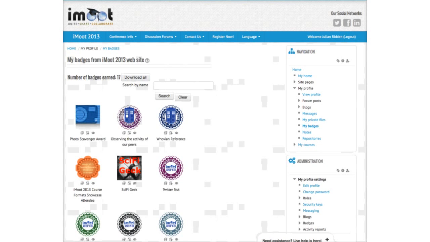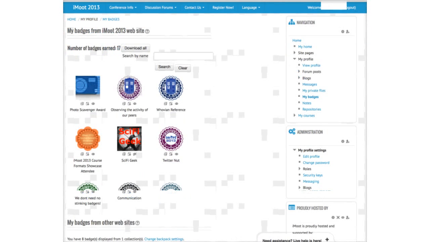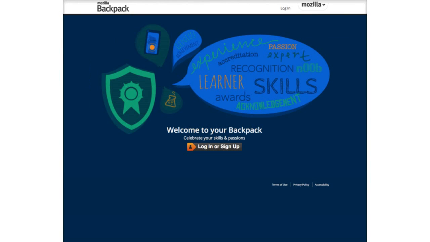Now right now, it's great that I've got them, but they're isolated to this system. How can I take advantage of this open infrastructure, this ecosystem, to be able to move into other areas? Well, we do that by using a different site. The address I've just gone to is backpack.openbadges.org. I'm going to paste this link into the chat for those who want to follow it. By the way, when you click on a link in the chat, it opens up in a new window.